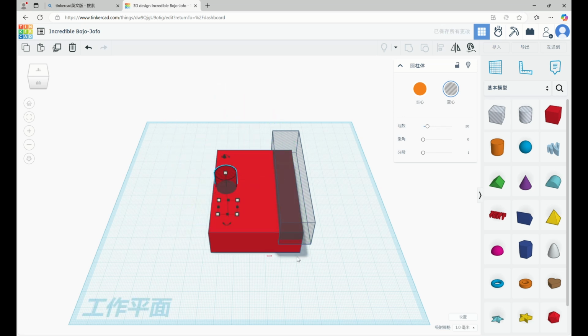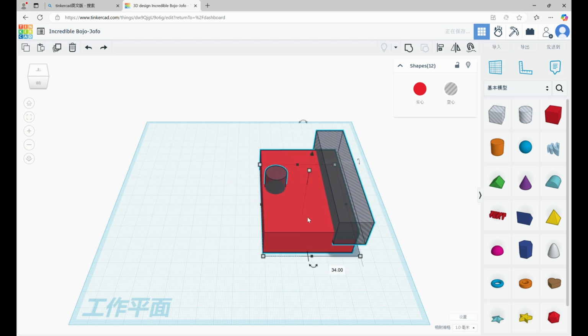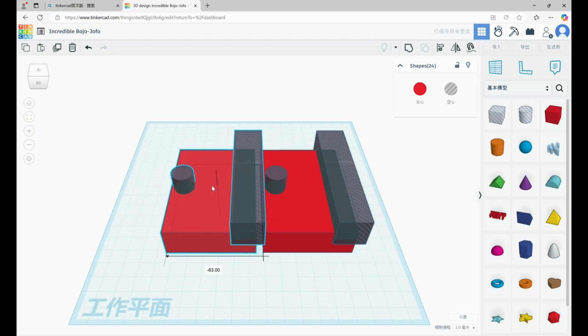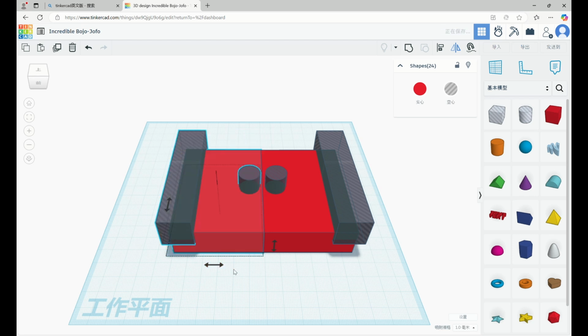By combining tools such as duplicate, rotate, and align, you can easily achieve the effects of repeating arrangements, symmetry, and regular patterns. By mastering these techniques, you can create a variety of intricate patterns in your designs, which will increase design efficiency and creativity. The mirror function flips a part of the design so that it appears on the opposite side. This is especially useful for symmetrical designs and prevents us from repeating the same operation manually.